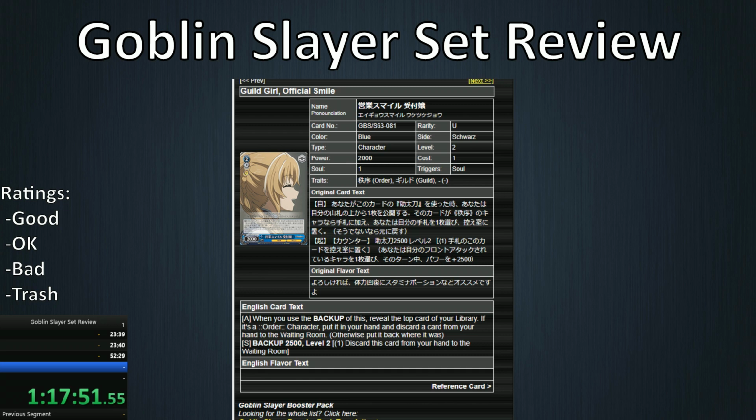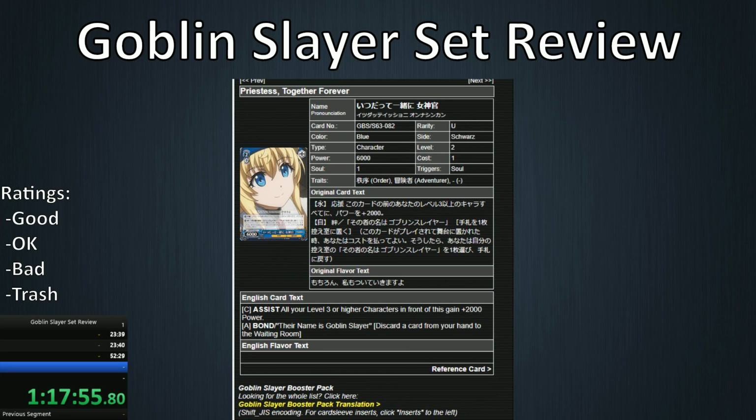So I think this is okay, but I think it's bad, but like I said, we can... Nico doesn't like to cancel. You hear that? All right. Next card. I like to mill 4 clean and then cancel on precise damage after the fact. Sorry. Next card, Priestess Together Forever.